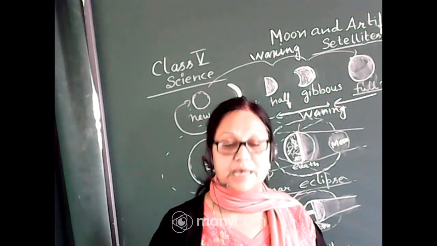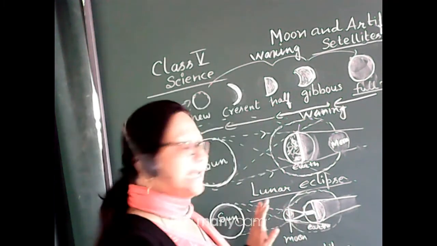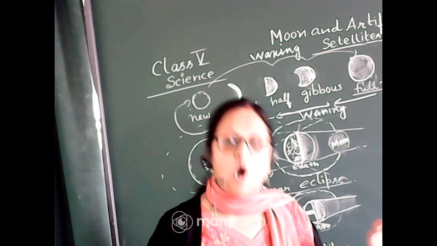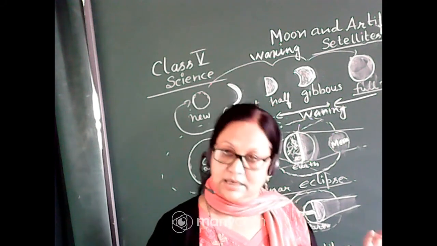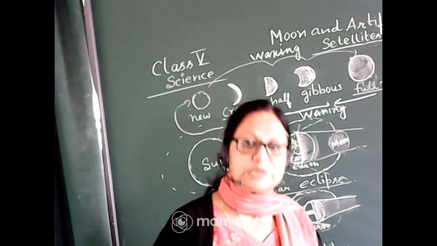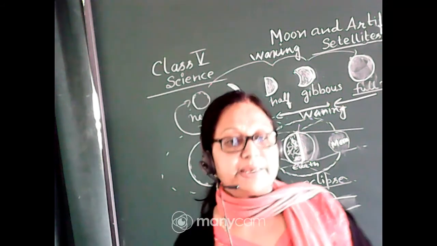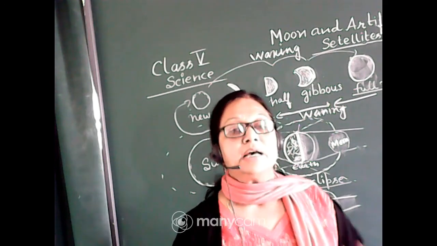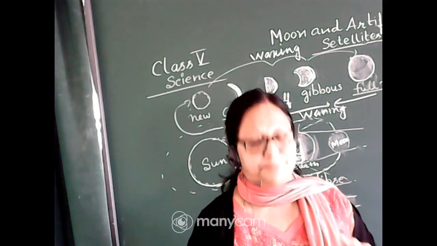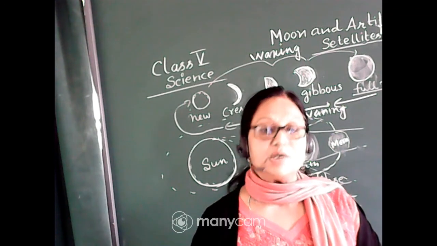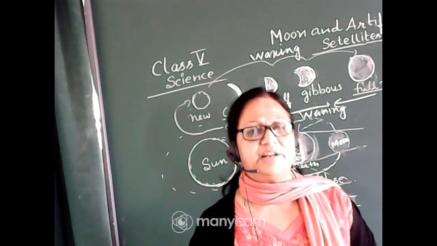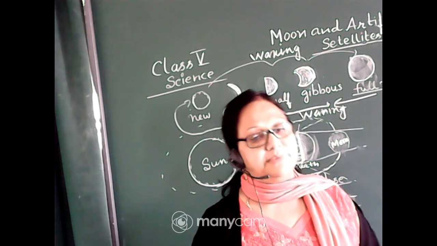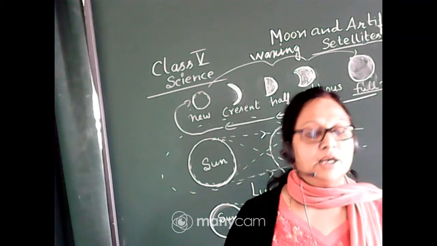And in a solar eclipse, the total sun cannot be hidden, so only on those portions of the earth where the sun is being hidden does the solar eclipse occur. Understood? If the sunlight is hidden partially, then it is a partial solar eclipse. When it is in a particular place, like a city or a country, and the total sun does not appear, that time it is a total solar eclipse.